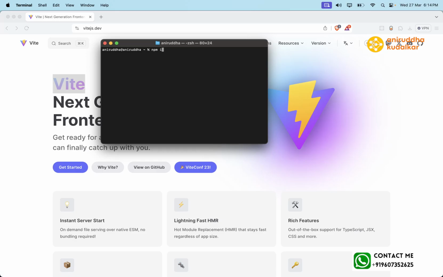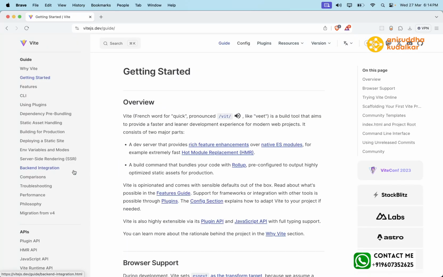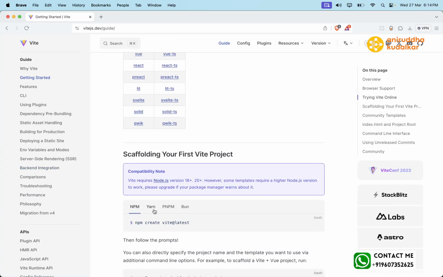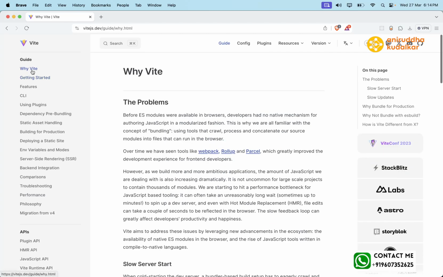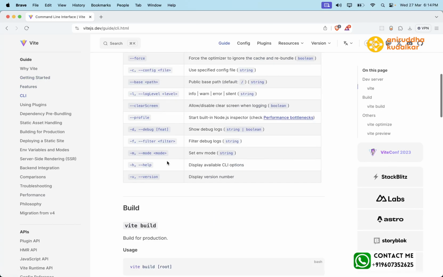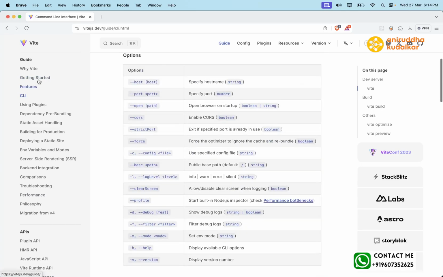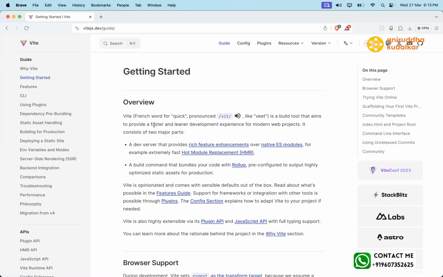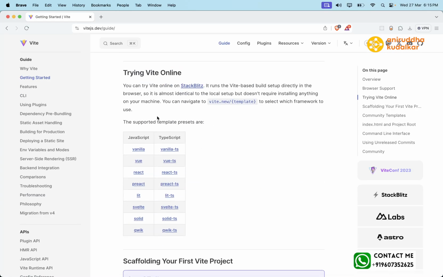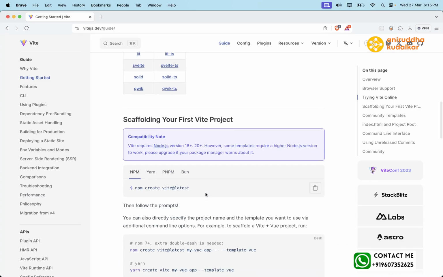Now, just click on getting started. First we need to install Vite, using the CLI. Browser support: it supports all these browsers. So first we need to install Vite on our machine.